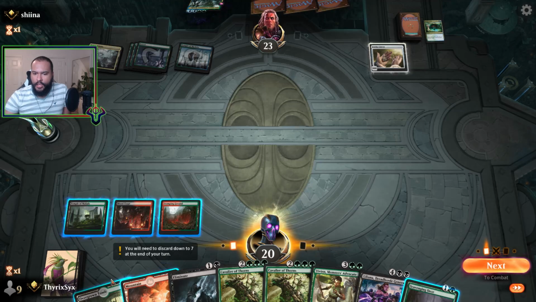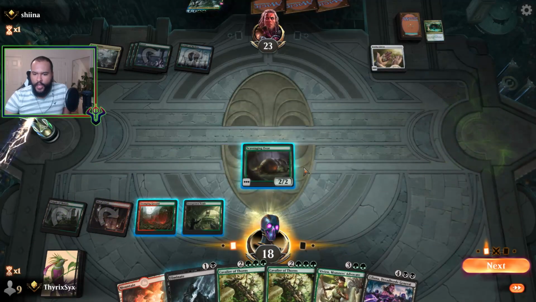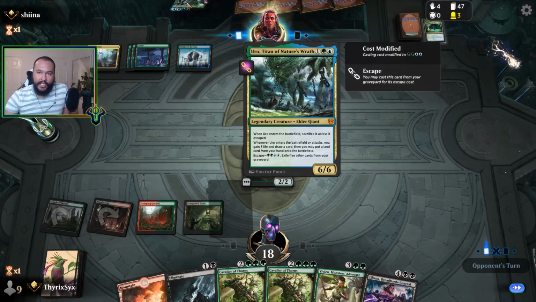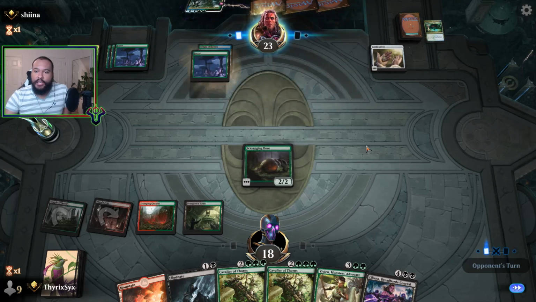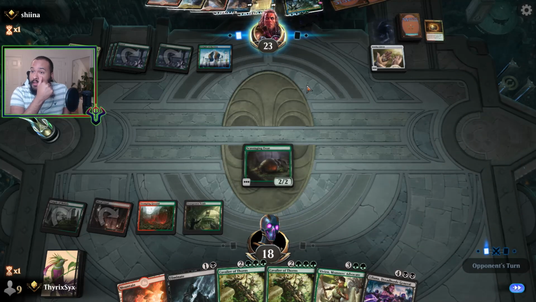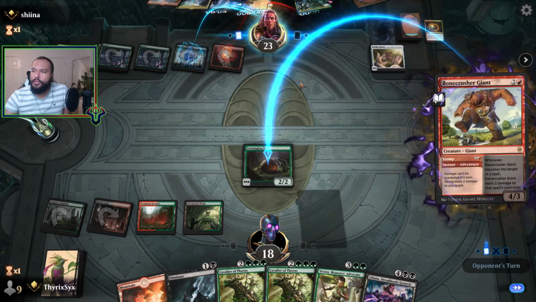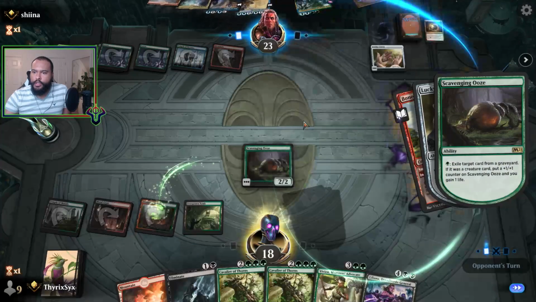Okay. I'm gonna do this and this. This way, I can eliminate. I mean, for what it's worth, I can just eat that, which is great. But I can also kill the Tavern Keeper. Escape to the Wilds. If I play an additional land, sure. Okay, so they can play lands and bounce my Scooze. Bone Crush Giant. Okay, so I'm going to consume Uro.